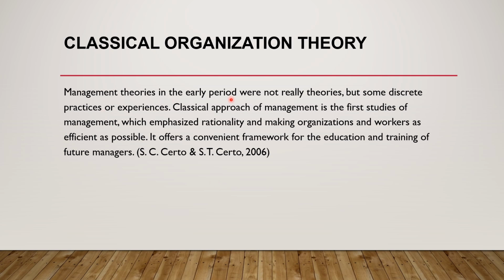Management theories in the early period were not really theories like they look here, but some discrete practices or experiences. So one manager has some kind of experience, some management expert observed it and found that okay, yeah, it can be made a scientific rule. So whosoever person actually got the way or got more production, the researchers studied him, and they would have liked to make it a theory.